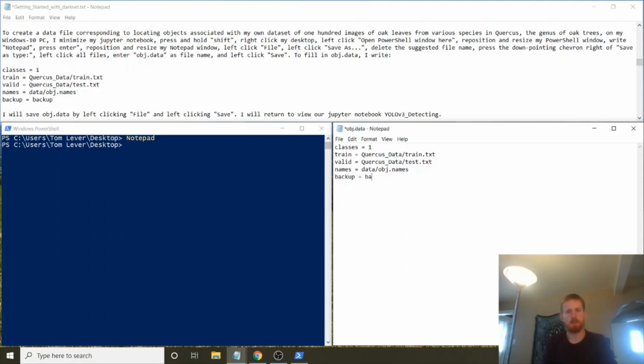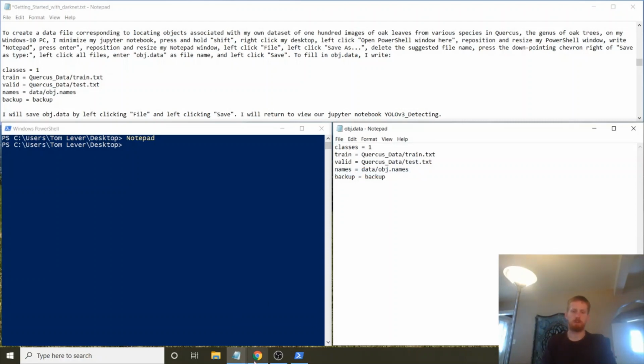And backup equals the path to a folder where darknet will save a weights file that I can use to initialize the values in the cells in the filters in the YOLO version 3 convolutional neural network. I will save object.data by left-clicking File and left-clicking Save.